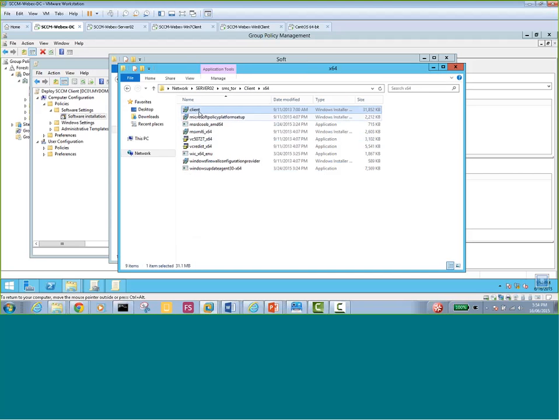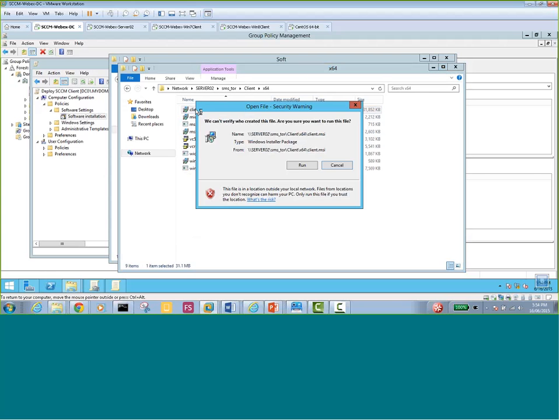So how would I be sure that it's the correct file? This is our lab. I could just double click this file and check if it gives me any error. Otherwise, I will have to look for the proper Windows MSI file from the Microsoft site. If I double click that, this is the client.msi.